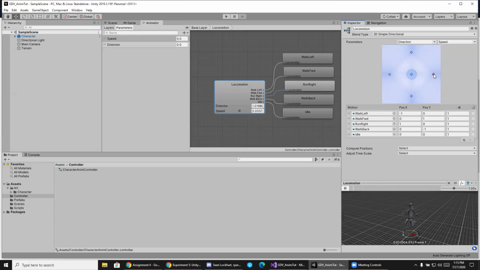And you see that it's still at speed 0. It's not going any forward or backward. It's just going to the right. So you will be setting that all up. The big thing to watch out for is which animations have which values. I would recommend laying it out exactly the same, and you can move these around the same way just to reorder it in case you added them oddly in the first place.